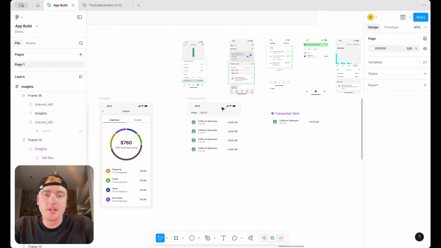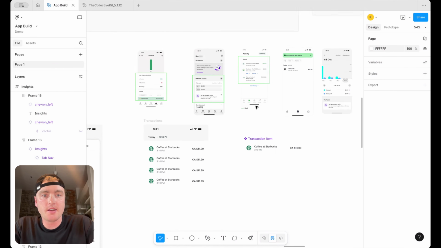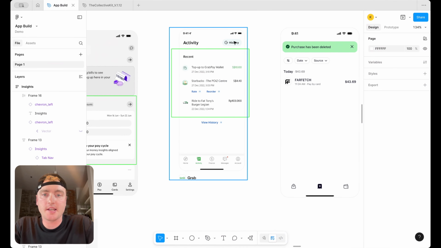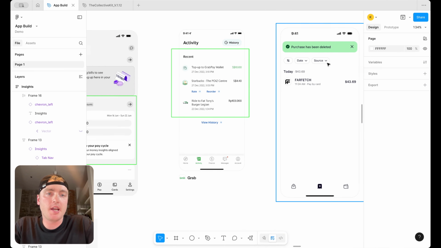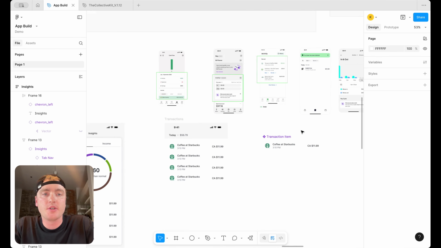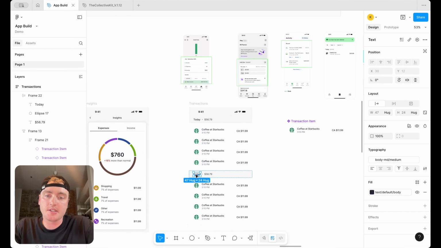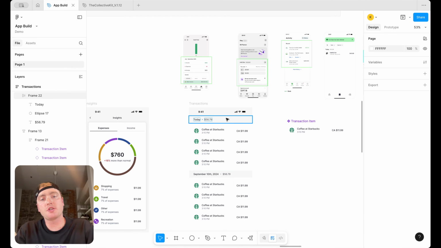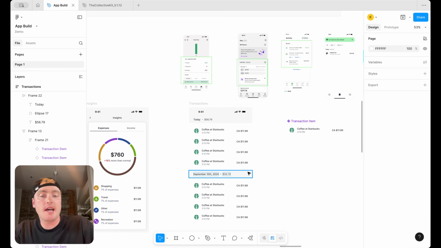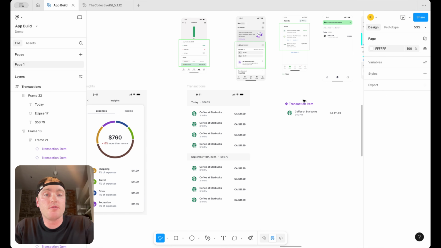Okay, so still continuing on here, if we look at this example, this just has a history filter, but these actually have more proper filters. So I think we should recreate some of the filters that we have there. Now, we're going to get to that in just a sec. But if we think about transactions, it can be like September 10th, 2024. Okay, so you're just going to see the transactions today. The transactions on September 10th, and so on and so forth.